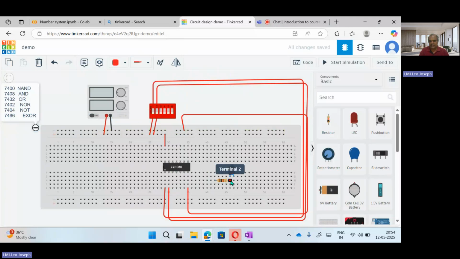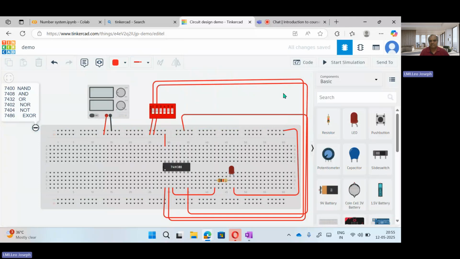But without directly connecting to the third pin, we are using one resistor in order to protect this device if any short circuits happen or any additional source of current is available. So from the third pin, I am taking one wire and giving it to the resistor, and this resistor pin is directly connected to ground. You can see here, I am taking this pin here and connecting it to ground.